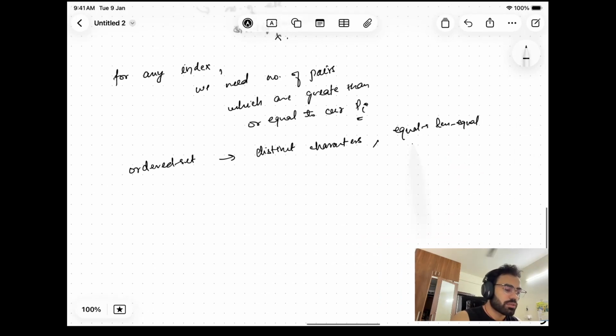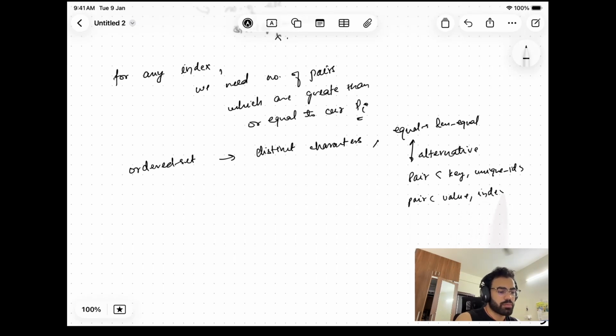The alternative is to use a pair of your key and some unique ID, so simply a pair of your value and index. If you use a pair of value and index, all values are unique. So you initialize an ordered set, let's say OS.